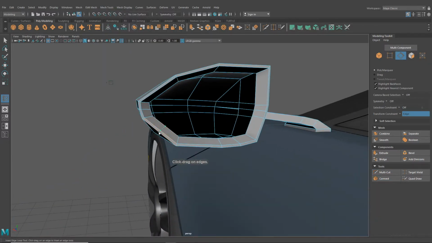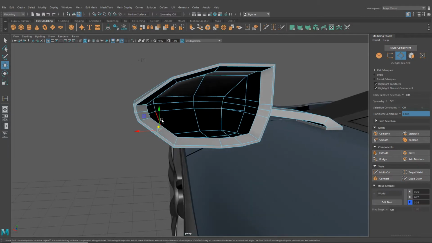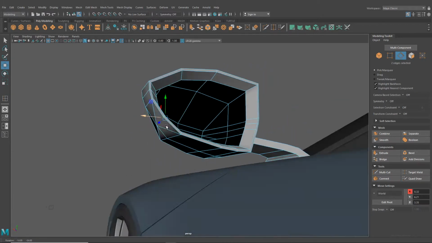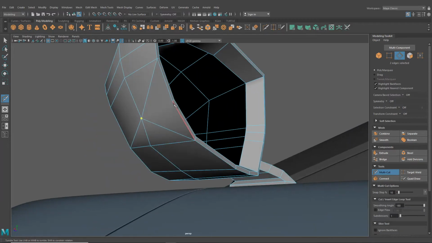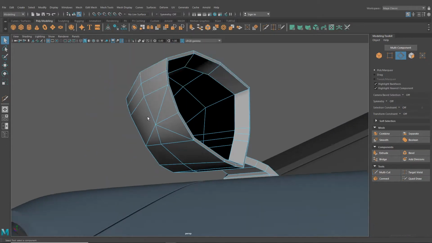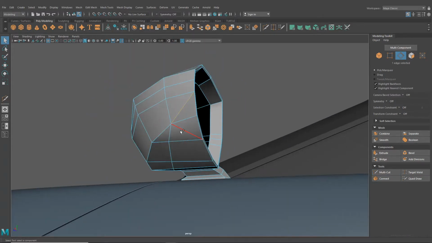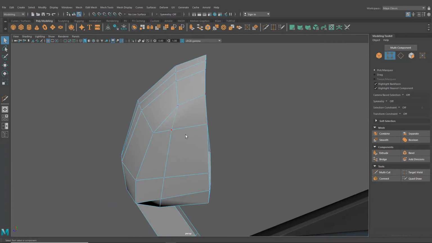I'm going to drop one just here. Which will allow me to take this and jump that across there. And now we can get rid of those bits here. Okay. Let's go and maybe pull these in this direction.